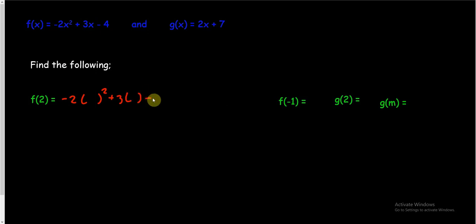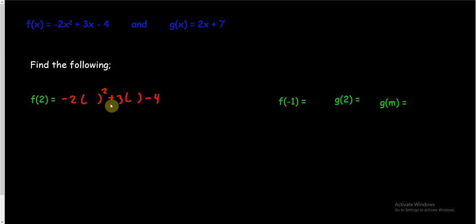minus 4. Throughout the class, I'll encourage you to do stuff faster and show less steps and take bigger steps as you're able to do them. But this is something I never want to have you drop. I know this is annoying. I know many of you know to put the 2 in there, but I would really like for you to start every time we have to plug in something to rewrite whatever you're plugging into carefully, piece by piece, leaving blanks for the x's. This helps with several bits of understanding and also hugely to help avoid mistakes.